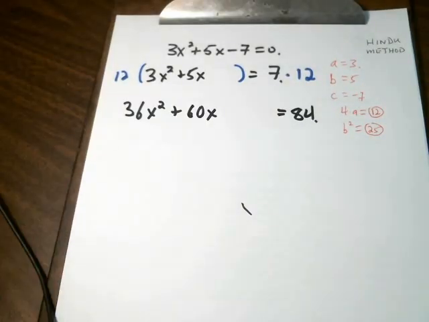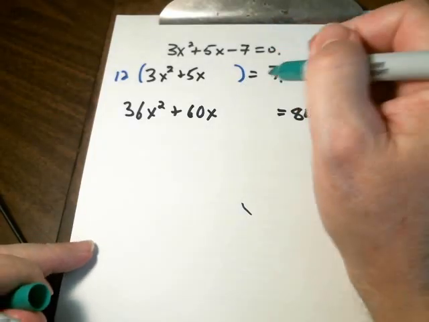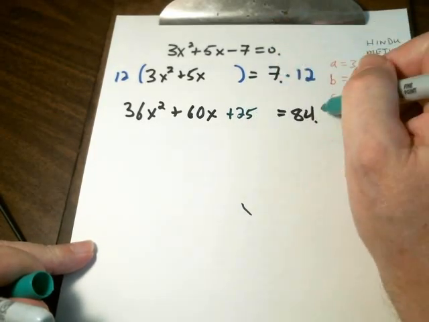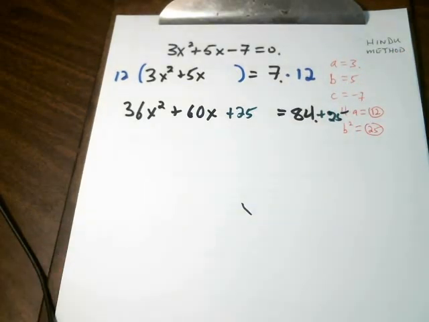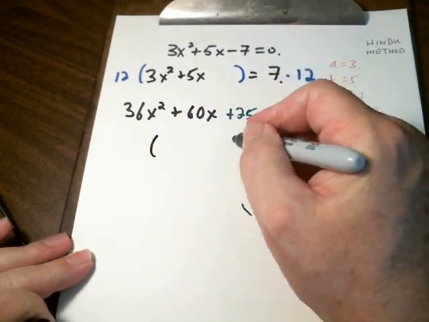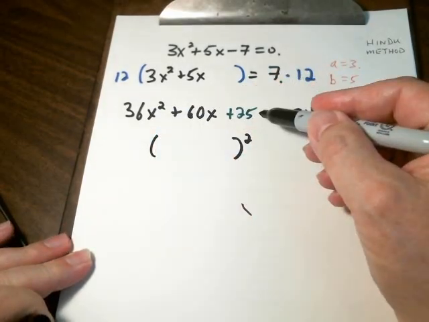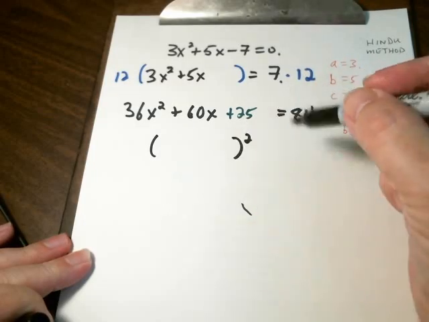All right. Next in line is to add b squared to both sides. Now we figured out earlier that b squared was 25, so in green I'm going to add the 25 to both sides. There we go. Now what happens at this point, observe there's no fractions at all, and they're all integers. The left side now is a perfect square trinomial, which means that this perfect square trinomial on the left side is equal to some sort of squared binomial.